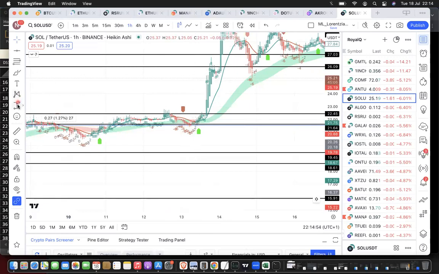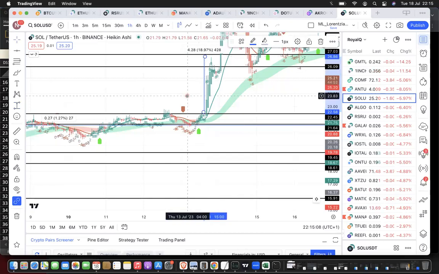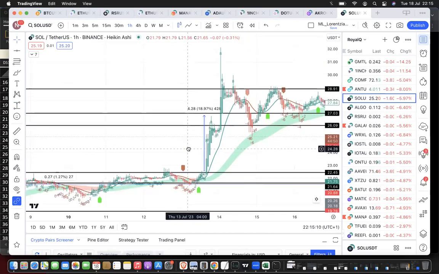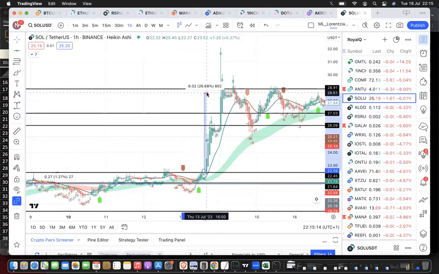Oh my God. When the price crossed above the line and you entered, you would have taken 30% to the next support level. But it went beyond that. You could have taken 19% to the next support level. And of course, the market went crazy. This one, it went crazy, 26% and beyond.